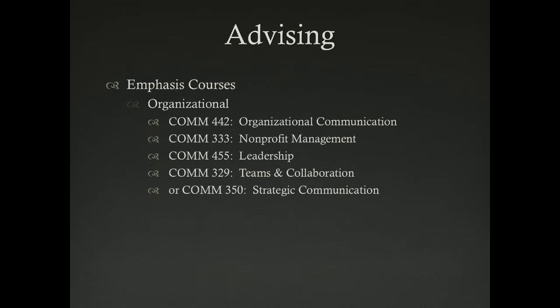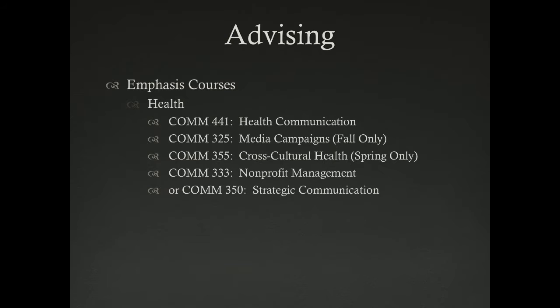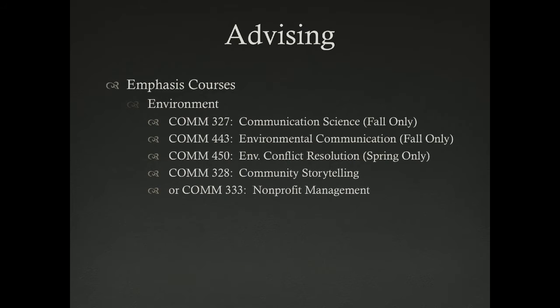As I mentioned, each emphasis also has 4 courses associated with it. You'll want to pay attention to the course rotations. Some of them are only offered in fall, and some of them are only offered in spring. Organizational communication courses are offered both semesters, and here's a list of them. Health communication courses, there are a few that are offered in fall or spring only. They're noted here, so keep that in mind when you're registering for classes. And finally, environmental communication as well has a specific course rotation. Some are offered in fall and some are offered in spring only. So again, you'll want to be mindful of that as you're preparing your schedules.